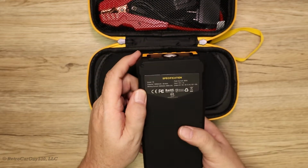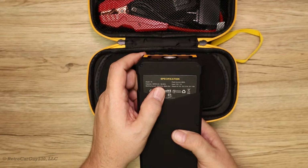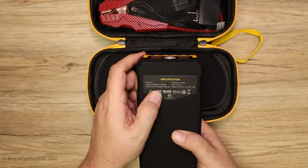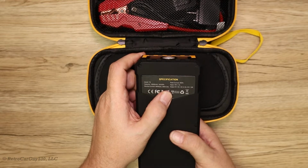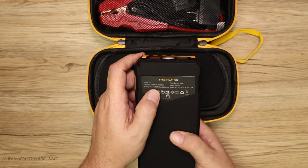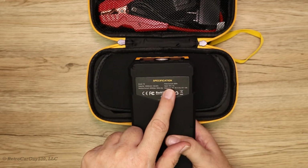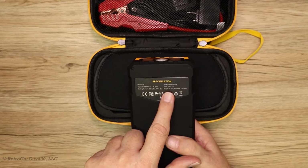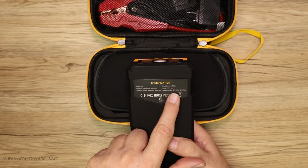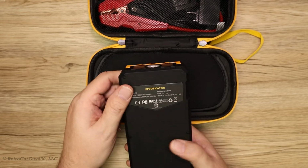We do have the specifications on the bottom here. Again, 18,000 milliamp hour, 66.6 watt hours. Starting, it has 500 amps for 3 seconds and then 300 amps for 5 seconds. So there's that peak, the combined 500 and 300. So there's the peak current. The input is 15 volts, 1 amp, and it outputs 5 volts, 9 volts, 5 volts at 2.1 amps, and also 12 volts at 10 amps.